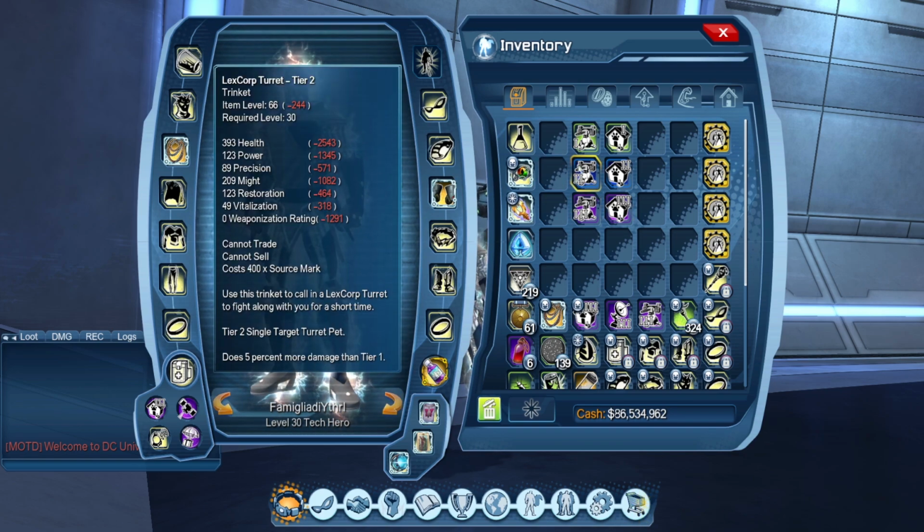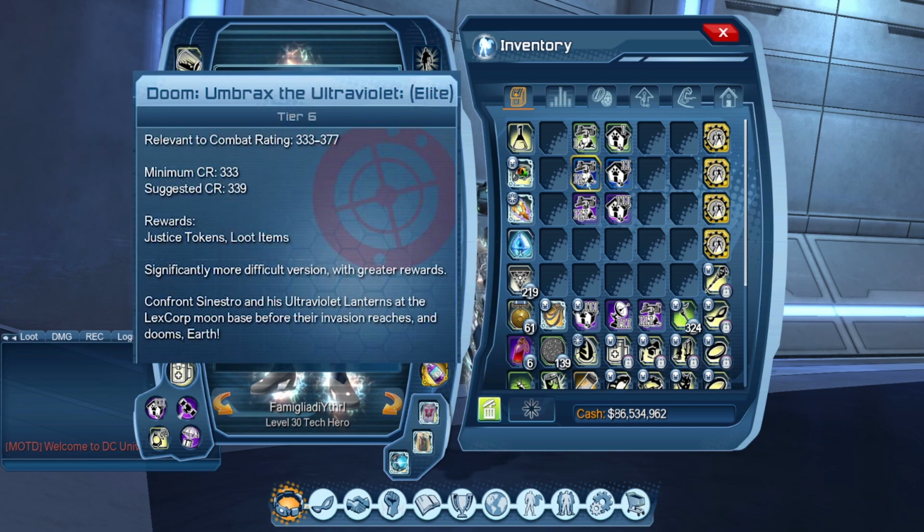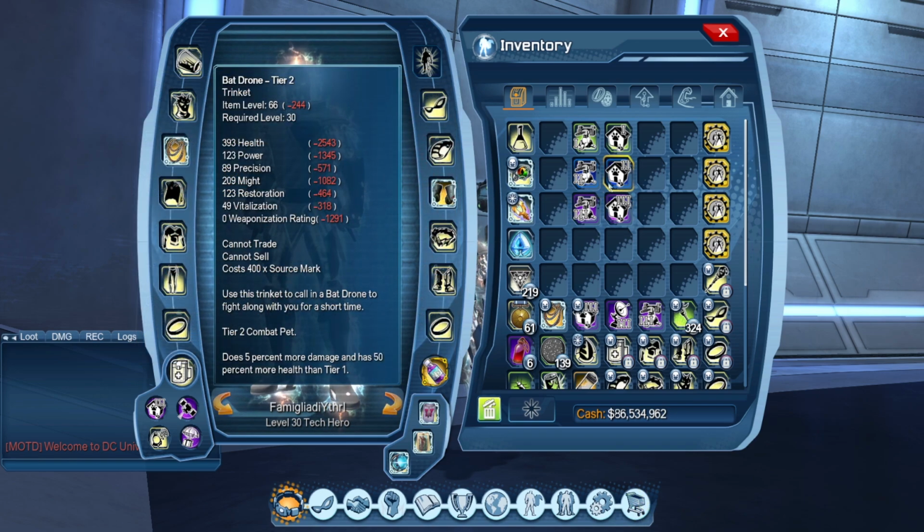So the LexCorp trinket, the tier 2 and tier 3, are going to drop from the Umbrax and the Ultraviolet, the duo that's a part of Legion of Doom. Tier 2 is going to drop from normal, and tier 3 is going to drop from the elite version of that. Now the bat drone is slightly different.